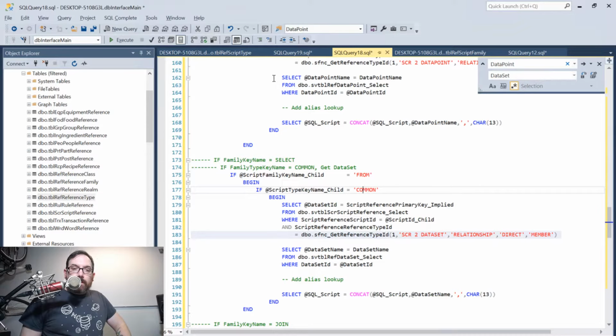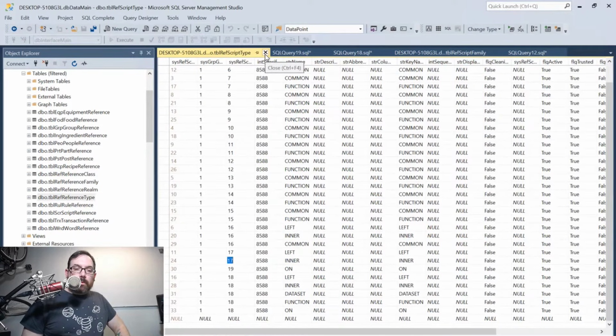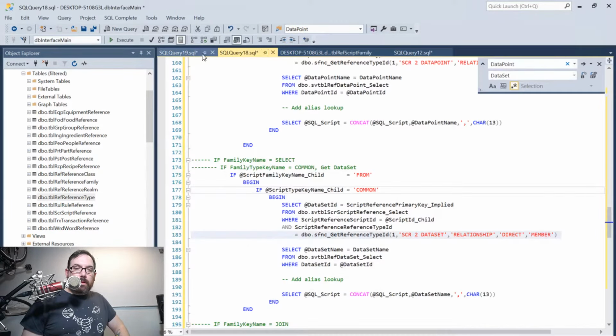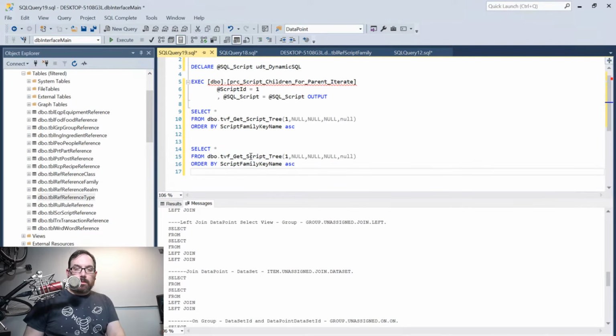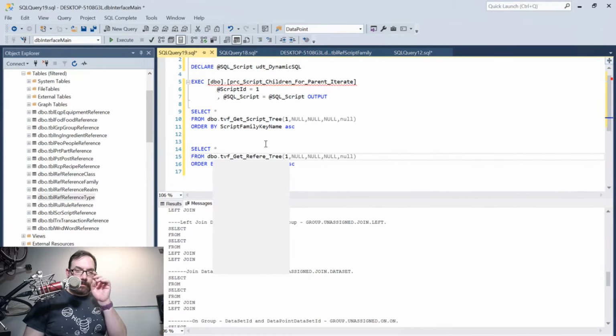So from common, what we will have to do is now add some more data. We'll have our script tree. Our reference tree.